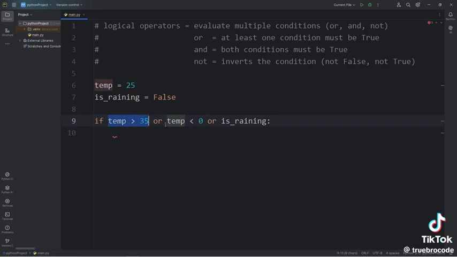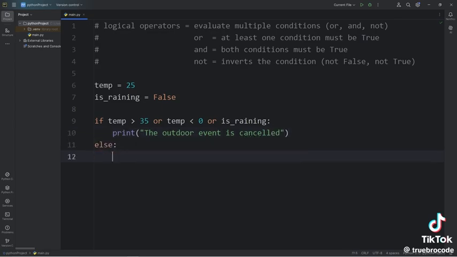If one of these conditions is true, we're going to cancel our outdoor event. So let's print the following. The outdoor event is canceled. Else, we will print something else. The outdoor event is still scheduled.